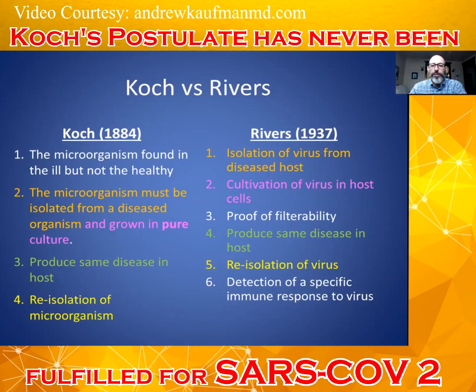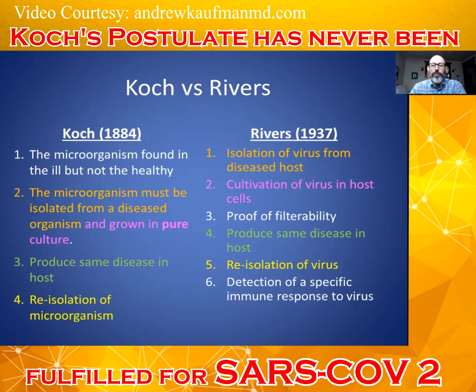criteria. And you can see that it definitely requires isolation of the virus from a diseased host, just like Koch's criteria. And also, there's a slight difference in how it's cultivated because viruses are not living organisms. They can't reproduce on their own. So you cannot grow them in a pure culture.